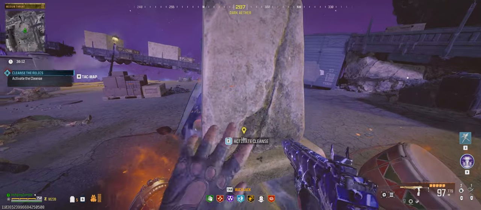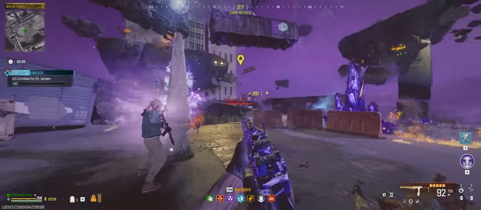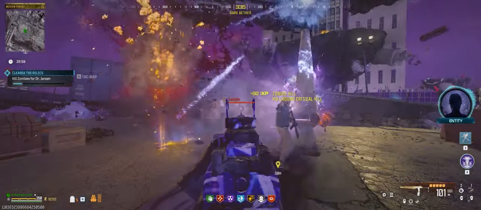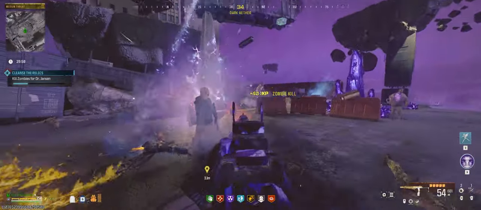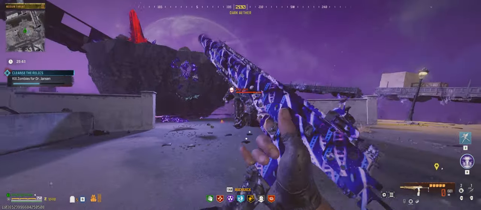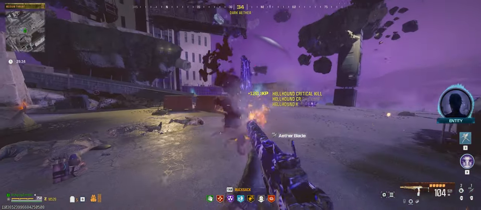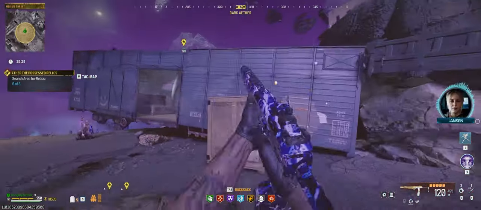Oh yeah, that's right. I gotta activate first. I was just expecting her to walk up to it. Whoa, what is all that? What the heck? That did no damage to me, but what was that? Wait, what do I have to do? Search area for relics.